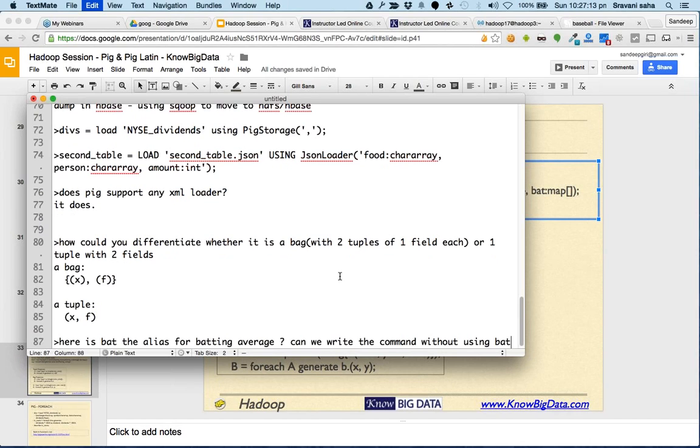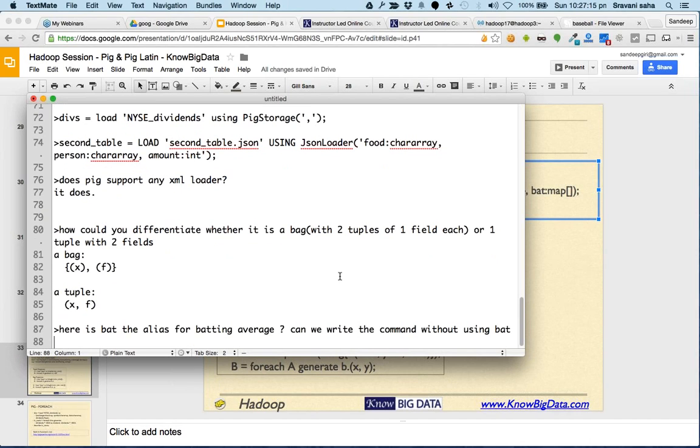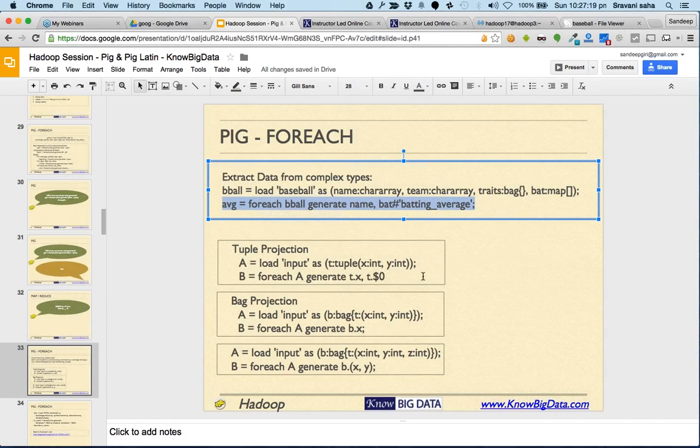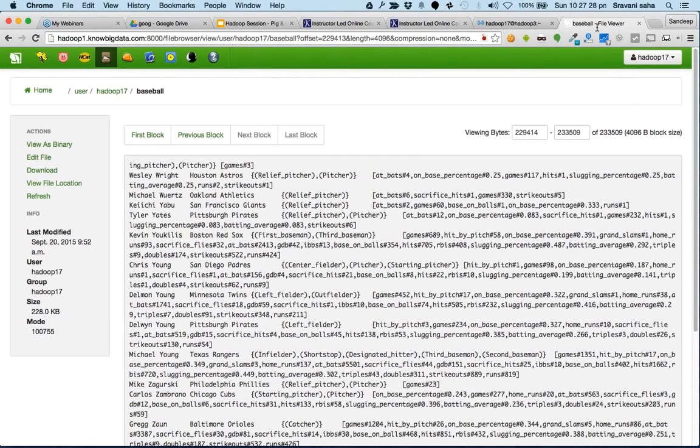Now there's a question from Tushar. Question is, here is bat the alias for batting average? No, bat is the name given by us to this fourth column. And what is the fourth column? This is the fourth column. You see this map?